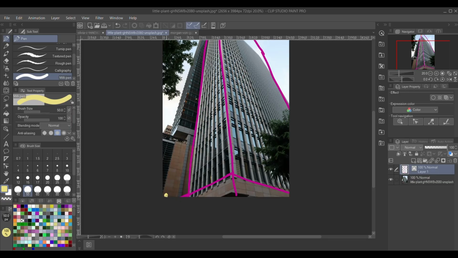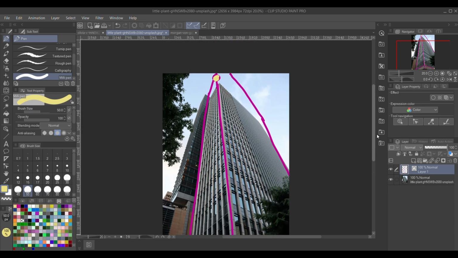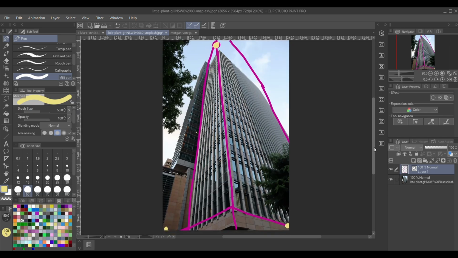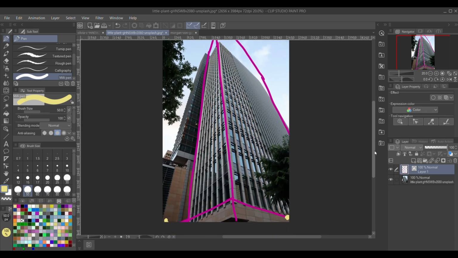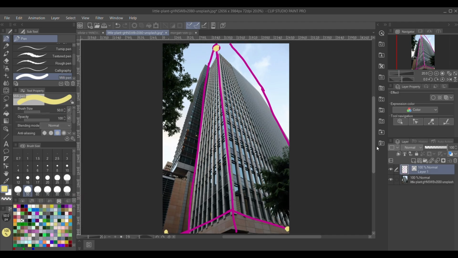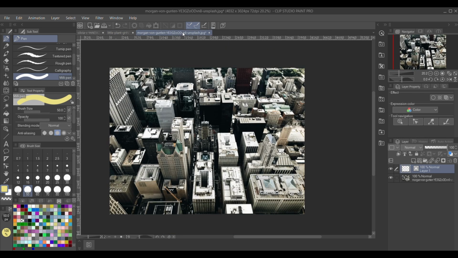So this guy is a 1, 2, and I'm gonna scooch up here, 3. Okay, so that's a 3-point perspective. A lot of buildings and skyscrapers, when you draw them in things like comic books and that sort of thing, you'll probably see them in a Superman or Spider-Man or Batman, right? They tend to be 3-point perspectives in most cases, okay?